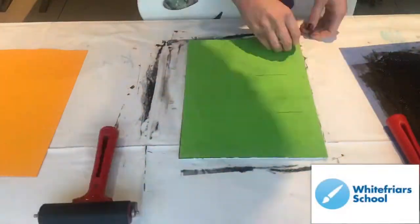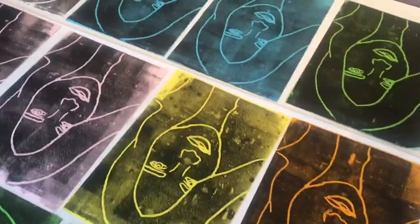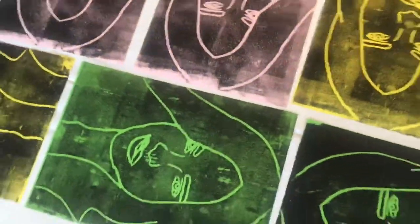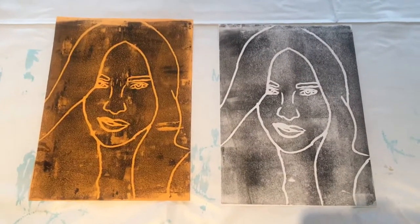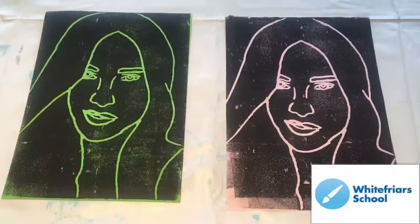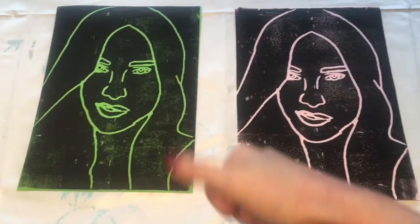By the end of this you should have quite a lot of prints. I've chosen three of each colour plus three of cartridge, so you should have around 30 prints. So what makes a good print and what makes a bad print? This is a bad print as the ink is not evenly distributed, there's patches, the colour's not very bright. This is a good print as the colour is nice and even, it's nice and dark and it's not patchy.